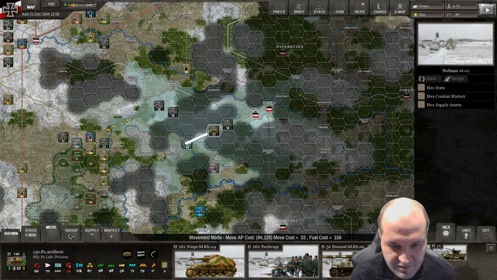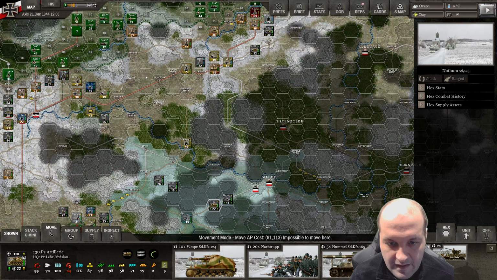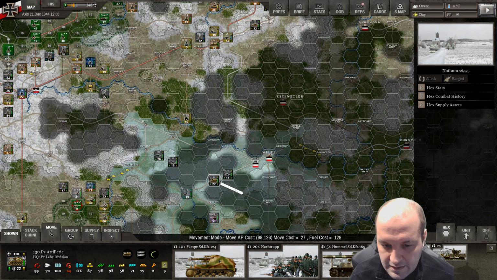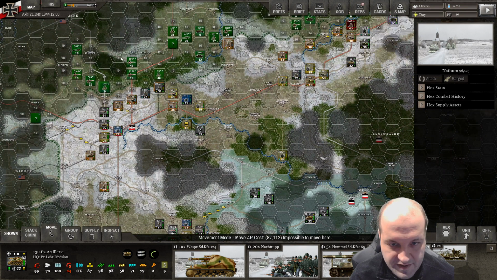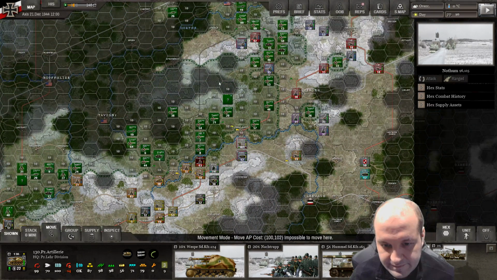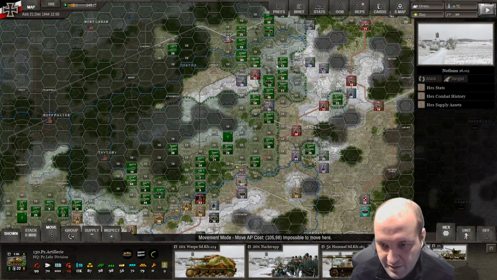Now, this unit needs reloading, but I was considering moving it up to where it could potentially provide support. So we know that this area is relatively weak. This may be somewhat threatening, but the enemy units here don't seem to be that strong. But obviously we've got this aggression going on here.